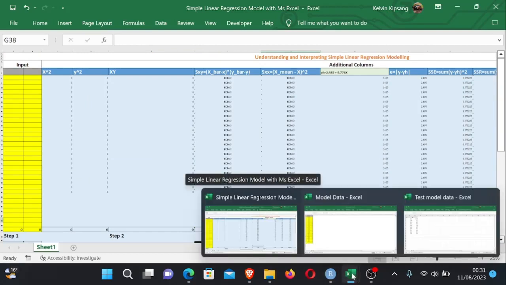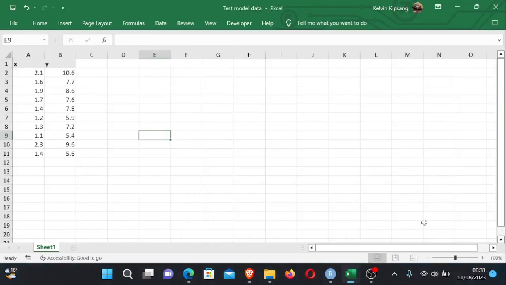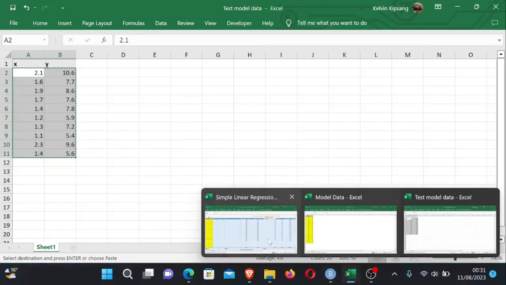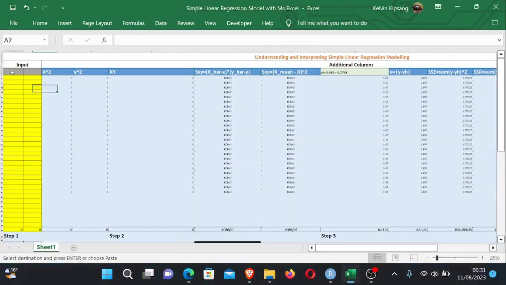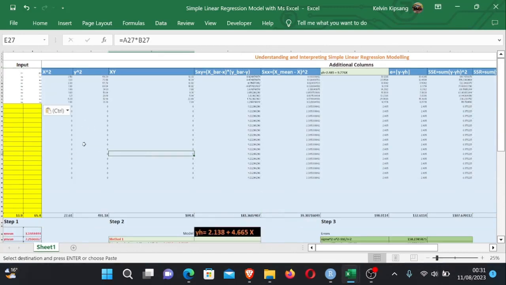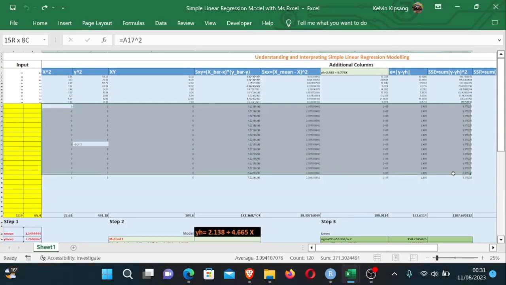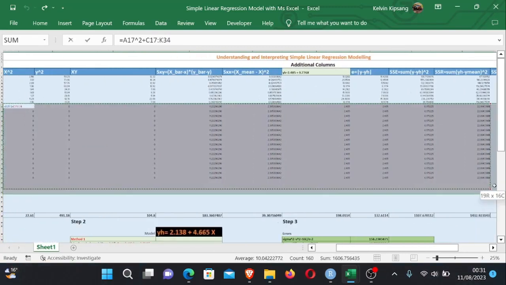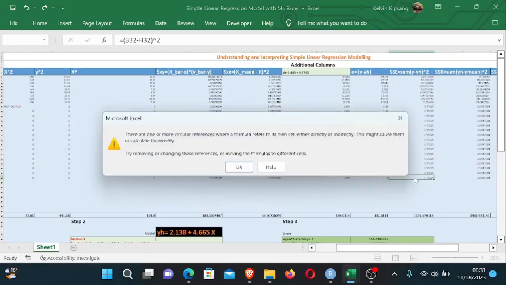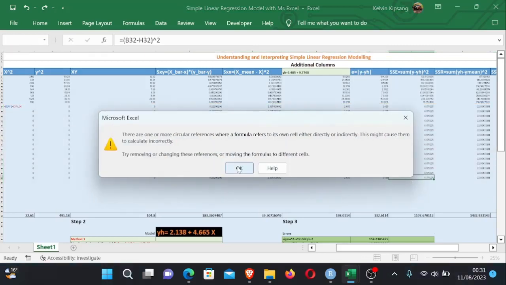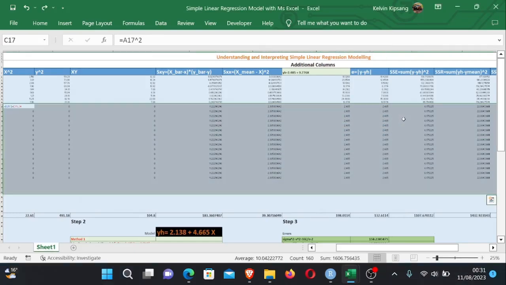There's a new worksheet here called test model. If I highlight, Control C, then Control V to paste, and ensure it matches by deleting the rest here to see whether it's working. Control D. Oh, there's something wrong. Control Z.